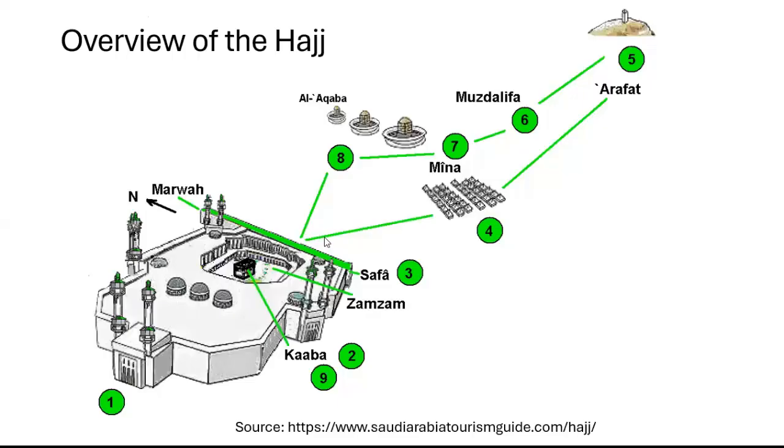This is just a chart showing the Haram. From the Haram, in fact, the Zamzam well is in the Haram. So you have your Safa and Marwa, and then from here you have your Mina, then you have your Arafah, and then from Arafah you have Muzdalifah, then Mina, and then to the Haram. This is the Hajj journey.